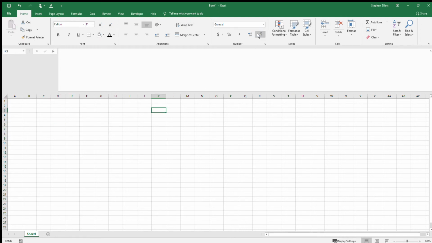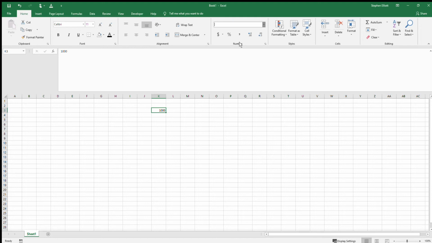Say that we're working with numbers and we want to change the format of the numbers. So we'll say that we have 1,000. I want to change the format. The best way to do it would be to click up here in this number tab. Click on this drop down. Here we see the default selections. Typically it's just general, no specific format.